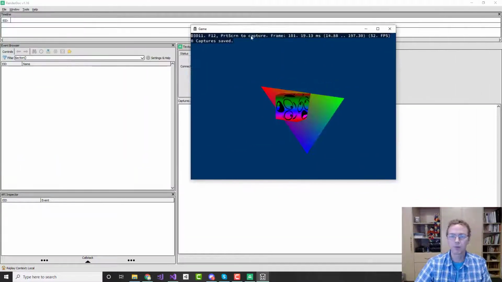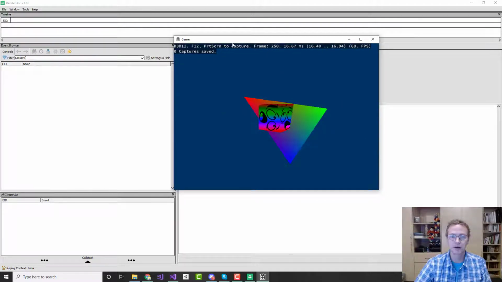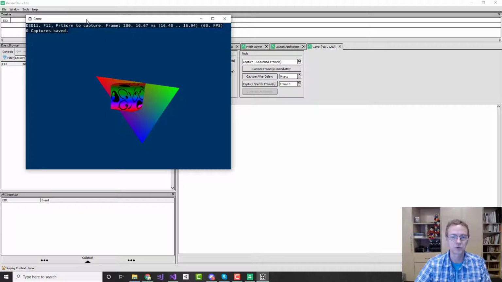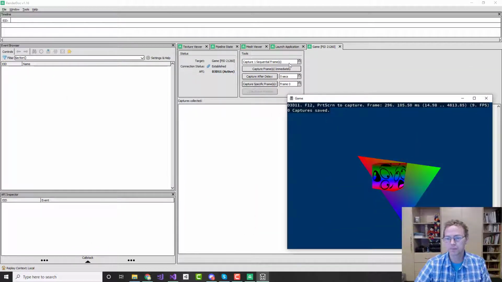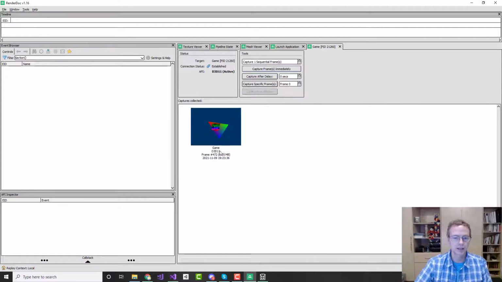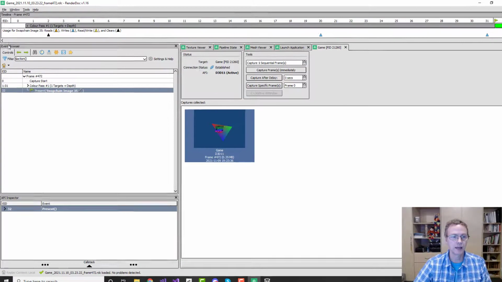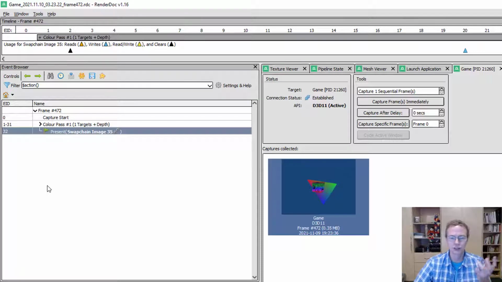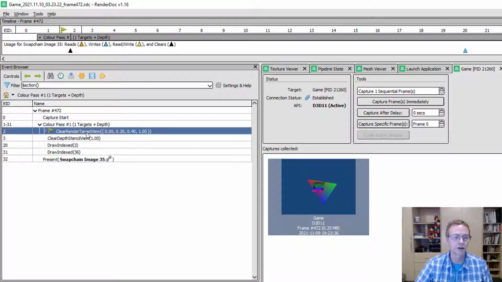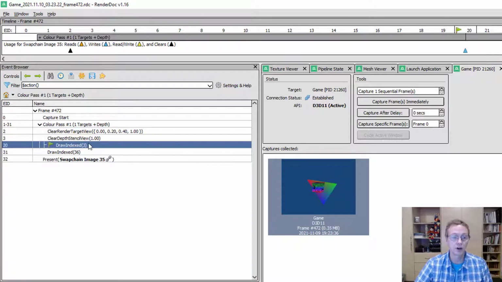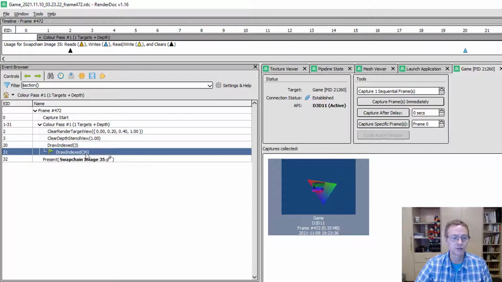And here we have the program running with this little header that's been added by RenderDoc, similar to what happens in the Visual Studio one. And just like the Visual Studio one, I can capture a frame. So let's do that. Just like it. And here's my frame capture. Let's double click. And here's my event list. This is all looking extremely similar. What do we got here? The frame number that we were on, the capture was started, something called color pass number 1, which there's our events: a clear render target view, clear depth stencil view, draw indexed 3 indices, and draw indexed 36 indices.